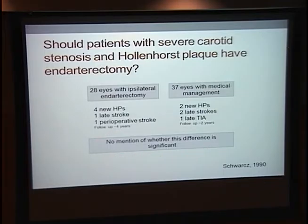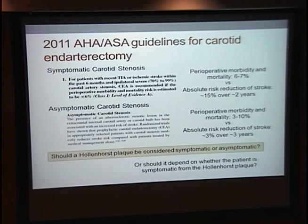The study didn't discuss whether the difference between the two groups was statistically significant, and their conclusion was that surgery doesn't prevent strokes. I think the reason they didn't mention any statistical tests is that there wasn't any significance. This was the study that most directly addressed the question of whether these patients should have endarterectomy, but it's not really conclusive, so I looked at the general guidelines for carotid endarterectomy.